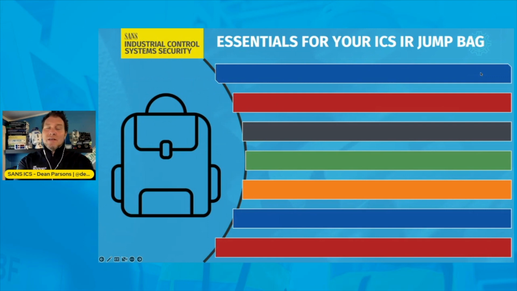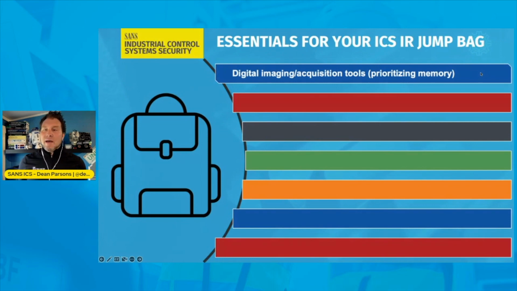Now, here are the things we're going to say are an essential place to start for your incident response. Generally, you're going to have digital imaging software or acquisition software. These are the tools that allow you to gather things like memory, prioritizing memory from your common ICS devices, such as your HMI, engineering workstation, possibly your historian, and so on. However, we cannot forget about some way to get logs from devices lower in the Purdue model, like your PLCs, your RTUs, and so on. So make sure when you do imaging, you're also thinking about logs from those field devices, which you may not have software directly to get memory from.